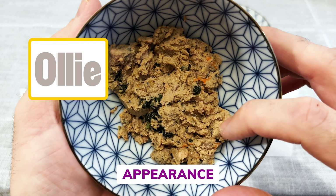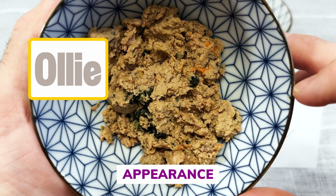In the case of Ollie, I'm sad to say that unfortunately it looks a bit like a homogeneous paste, more along the lines of what you'd expect when you're looking at traditional dog food. There are some small specks of the ingredients in there, but generally speaking, it's kind of like a uniform color. You don't really see any large chunks of ingredients or anything like that. What I will say is that this is consistent with what's advertised on their website, so it's not like I was surprised when I received the shipment at all. But generally speaking, I have seen more appealing looking recipes from other fresh dog food brands out there.